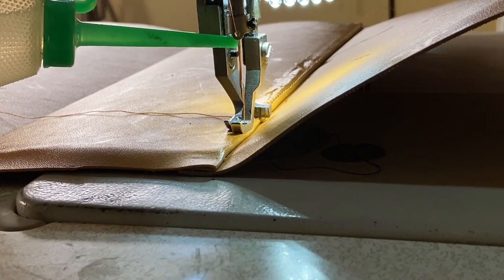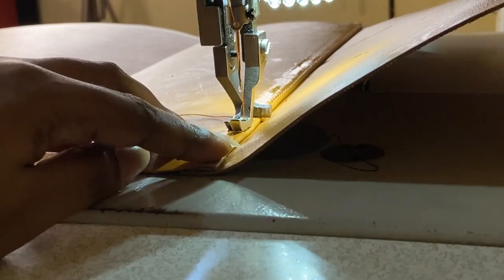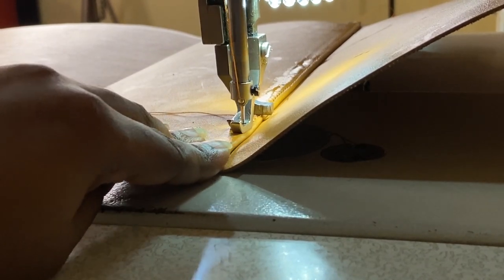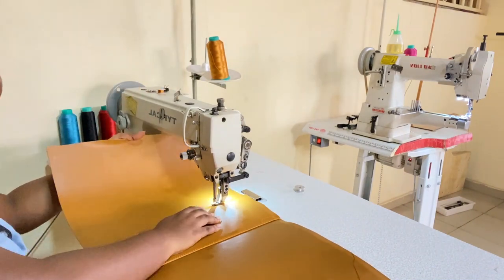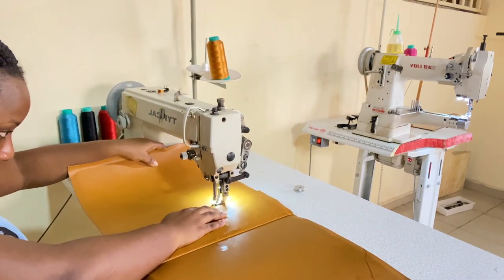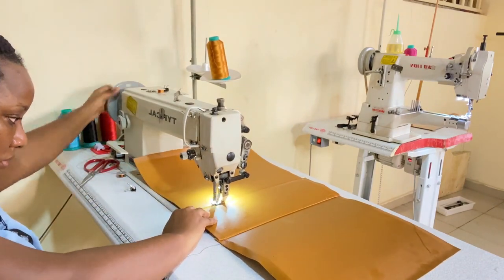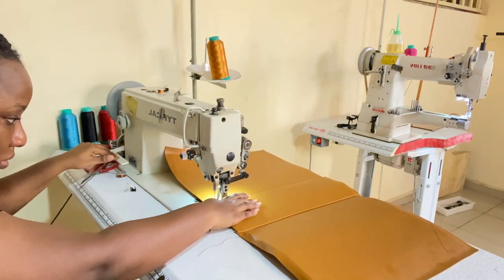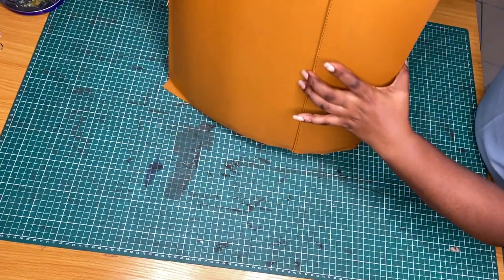And this is a trick I learned from someone. You just use very little sewing machine oil. If the gum doesn't dry properly, or if the thread starts to cut, I just put a little oil, and then that way you can just sew through it. Someone complained about this some weeks ago, and I said, okay, I'm going to put this in my video. So this is how you do the trick.